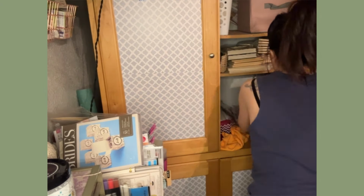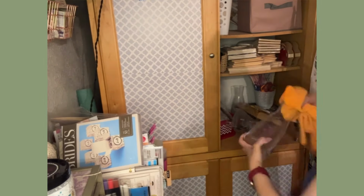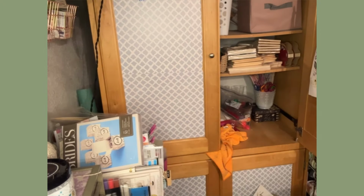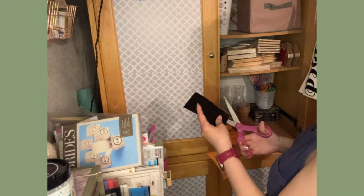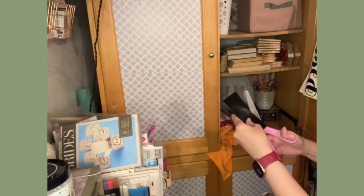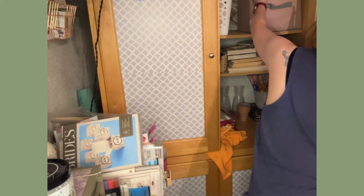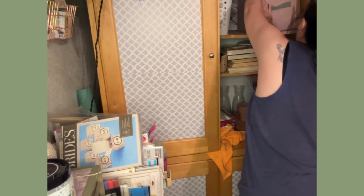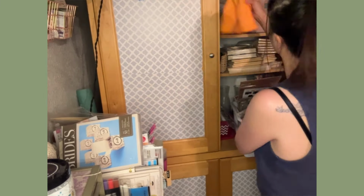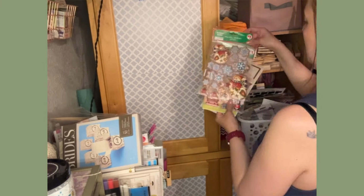I also have a lot of stickers, regular stickers that I've collected over time, and the basket that you see inside here is just a fraction of what I actually have. I have tons more in a different part of this craft corner. However, the one that I'm keeping in here is just whatever could fit in this little basket. But I decided that I was going to separate the alphabet stickers just so it would be easier if I needed to do a DIY with words and things like that.